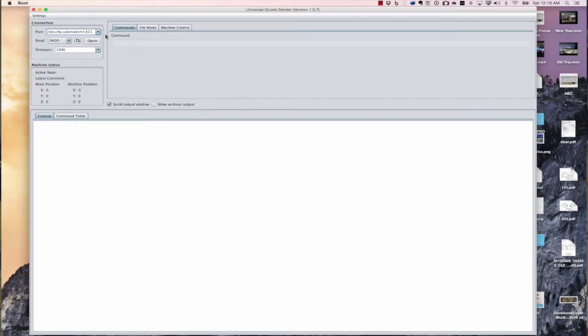But here, I don't have my Shapeoko plugged in yet, but basically you have the port, and in my case, I'd pick the first USB, and it connects everything. I can kind of hear it chirp when it does that. I can go over to the machine control. These light up so that I can do X, Y, Z. I can enable keyboard control, so I can just use my keypad to move left, right, and I think it's Alt or Command up, down to actually raise and lower the Z. So that's pretty nice. And then you can adjust the step size. This helps you kind of zero in on your start position and works pretty well.